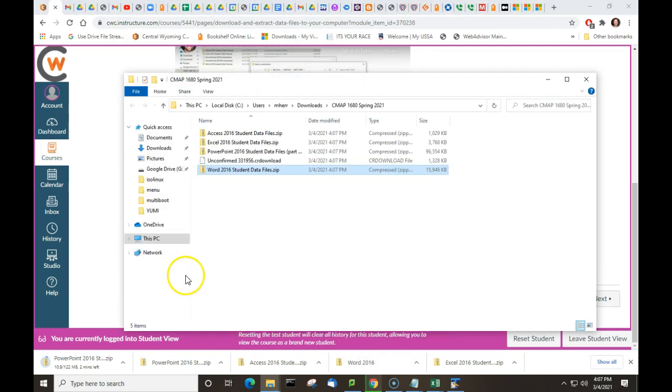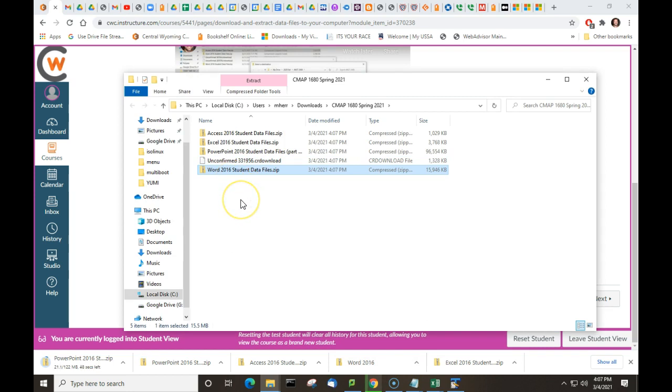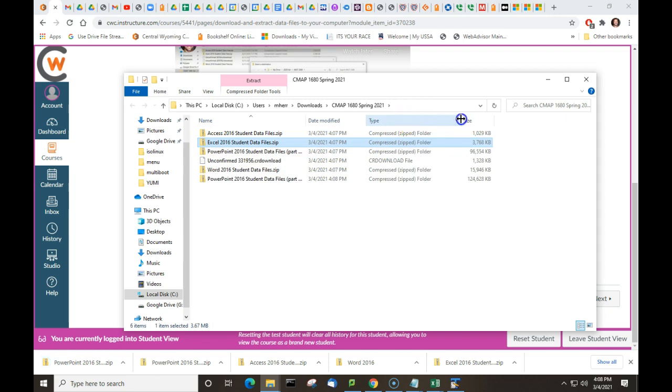If I go back to that folder that has all that stuff located in it, we're working on the Excel documents right now. This is a compressed, zipped file. It's kind of like it's inside of a suitcase, and you won't be able to use it. It's like going on vacation: you can't get your bathing suit on until you unzip your suitcase and take out your belongings.